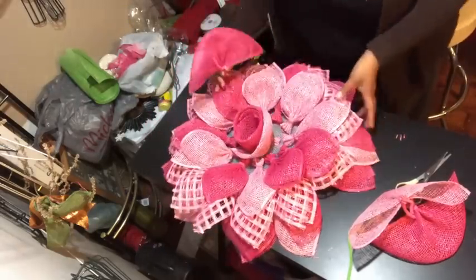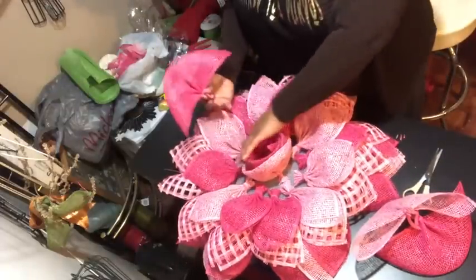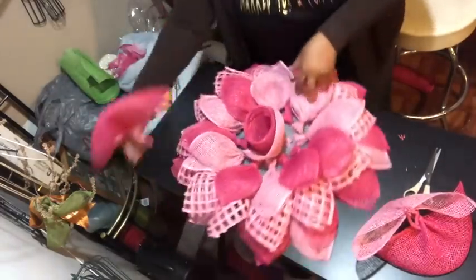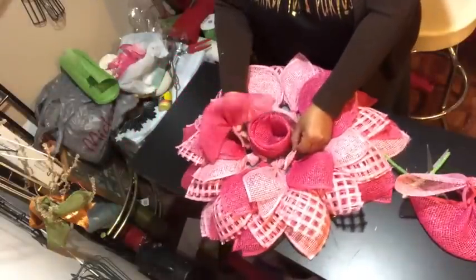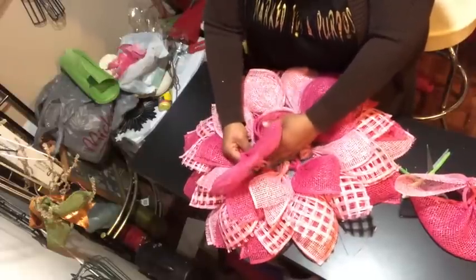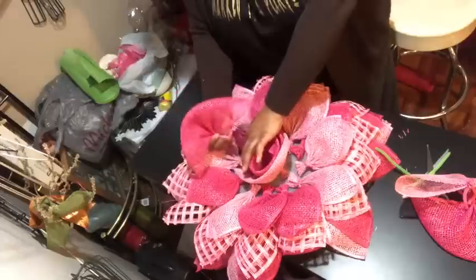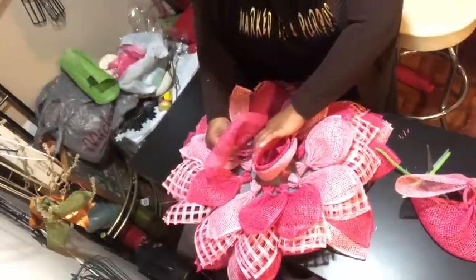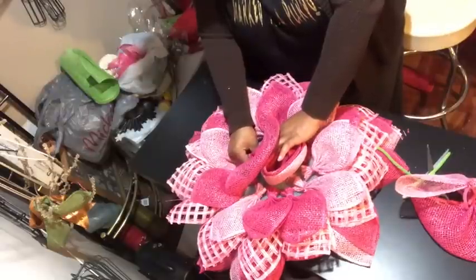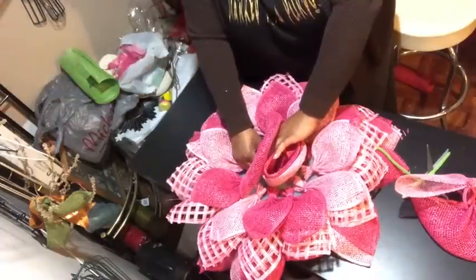I'm going across from that other one that I just put in. Can you start to see? I'm going to do the same thing. If you see, this is where the end of the other one sort of meets when I wrap it around. I'm going to the exact same spot, but on the opposite side with the darker pink. And I'm coming in as close as possible to the one before it so it can all sit up.